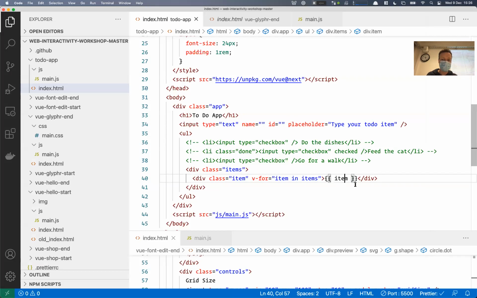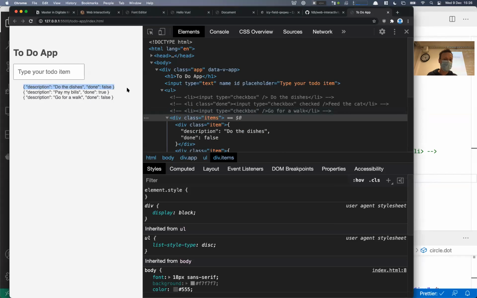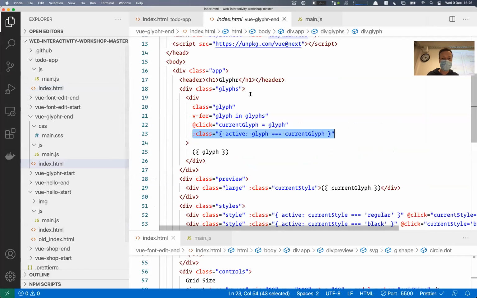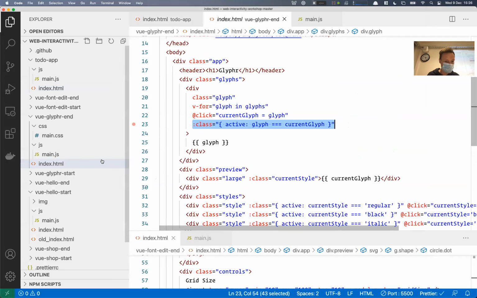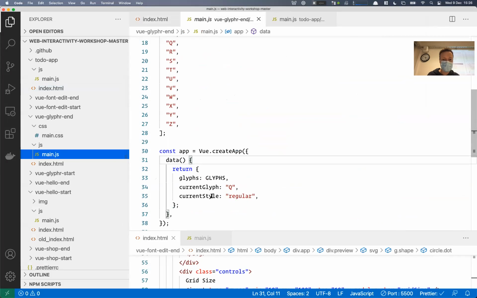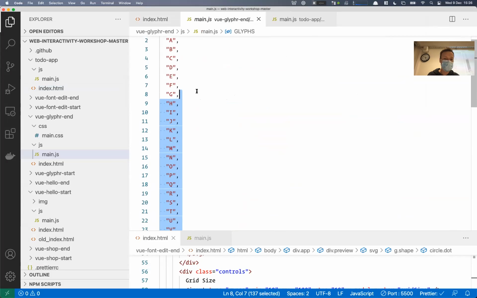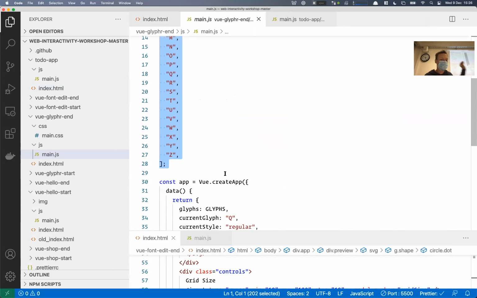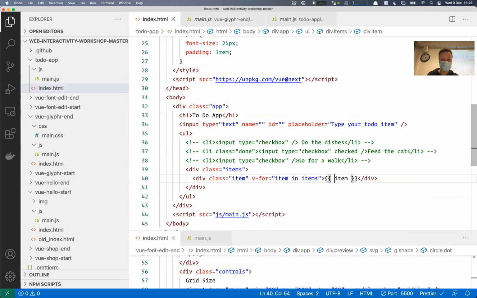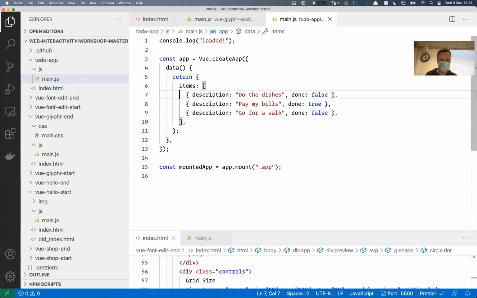But what we do need for each item is we don't want to see the whole thing, right? We now see the entire item object. And this is different from the Glyphs app, because in Glyphs, all the glyphs, where are they? So the glyphs here are also a list, but the list just contains strings. So there, we just take one out and we're done because there's nothing extra here. This is a bit different here. And so here we take an item, but an item is actually an object, which means it refers to this entire structure, right? Which is perfectly normal. That's how you would normally do. If you have a page on your site with projects, a project also has multiple information.